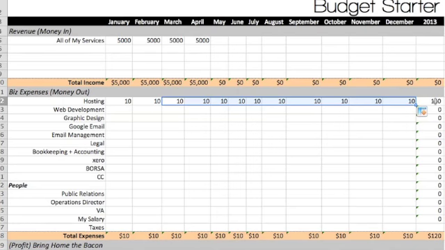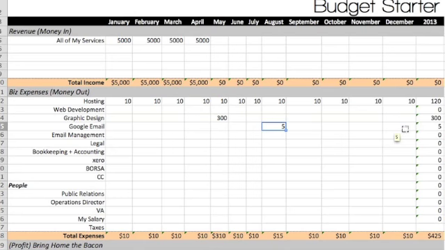And this is set up so that your full year of expense will sum at the end here. So you'll have your 2013 planned hosting expense is $120 based on this budget. Graphic design. Maybe you're going to get some new buttons made in May, and that's going to cost you $300. And you are upgrading your Google Apps in August, and that's going to cost you $5 a month. So we're planning that out in our budget.